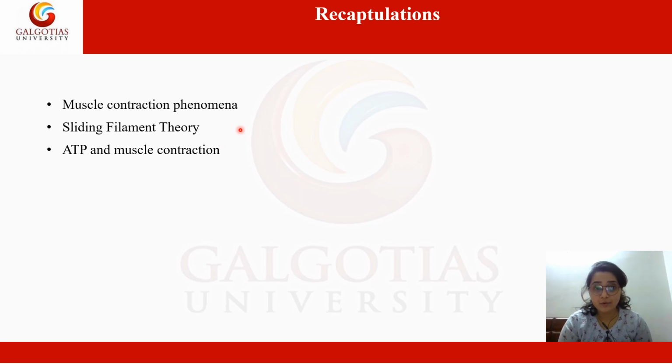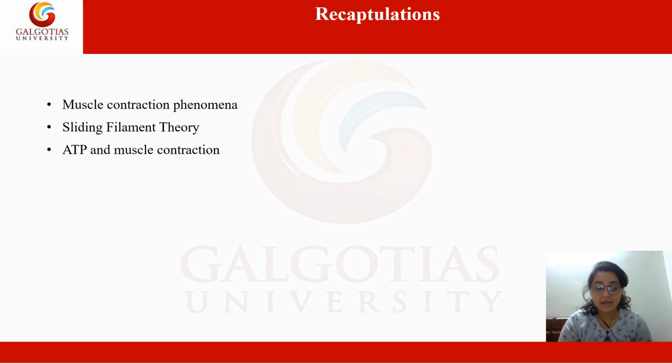This is very important because it helps us to identify any pathology which may occur later on. Another thing which we discussed was ATP, adenosine triphosphate, which releases the energy in our bodies. Since muscle contraction requires ATP, we discussed both of these scenarios in our previous practical.